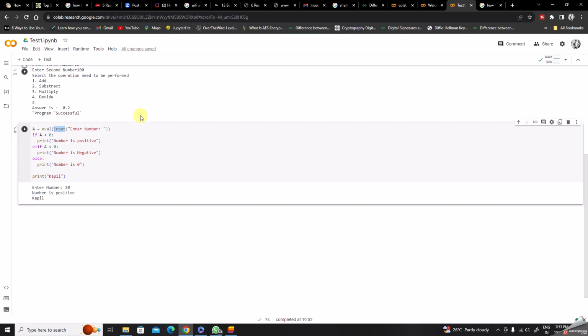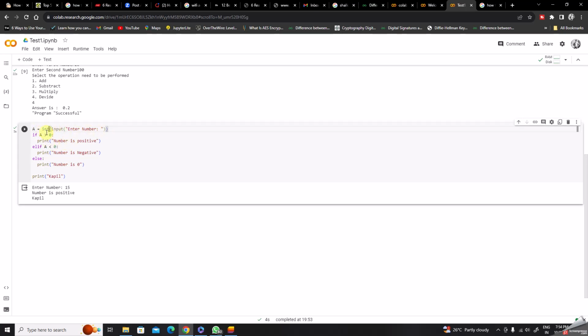Now I wanted to change that either to an integer or it could be any other type, right? To do that, I can use int. If I am sure that my input is an integer, then I can do the same thing. Let's say the first number I am entering is 15, and it says the number is positive, because I was sure, it is typecasting that number to an integer.